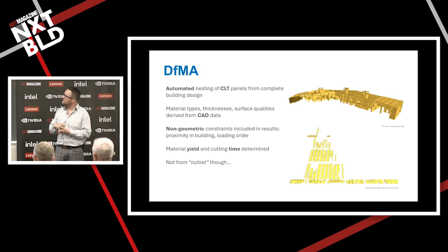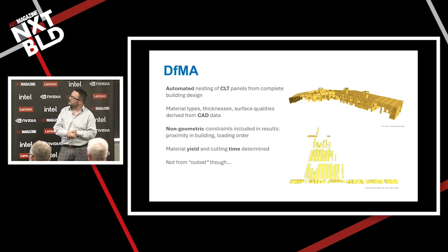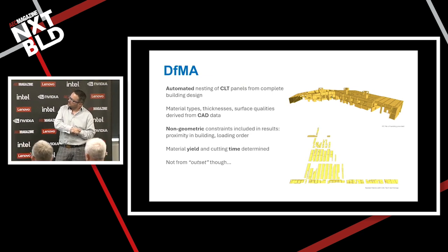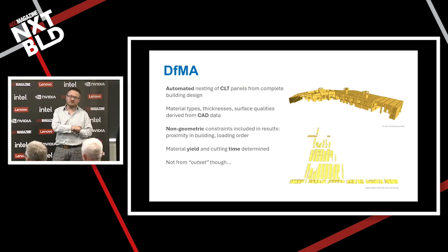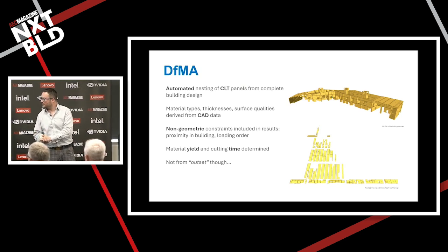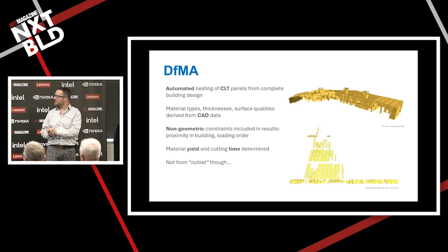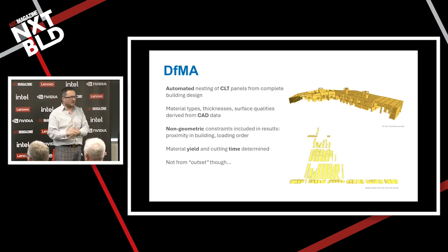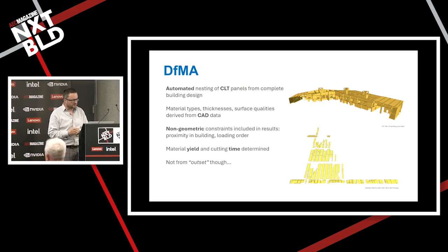So what we did was we built a completely automated process that takes all of those things into account and gives you a set of nested sheets that give you a good material yield, but also manage to take into account those trade-offs, essentially, of what order you're actually going to put stuff together.